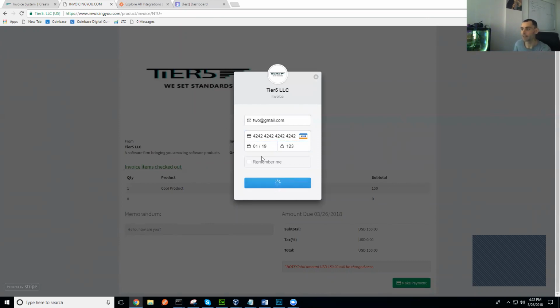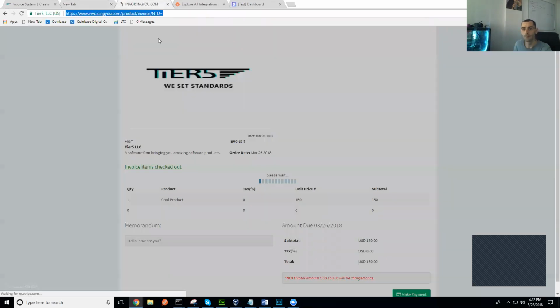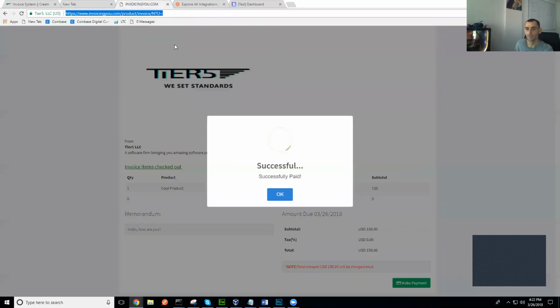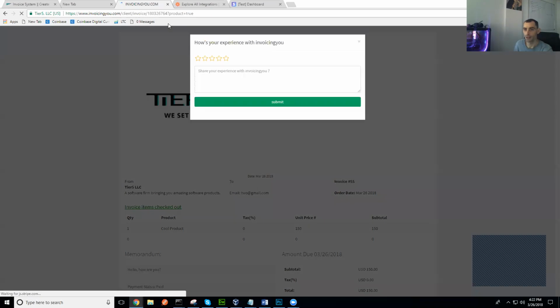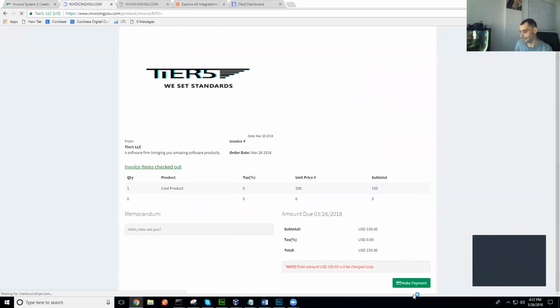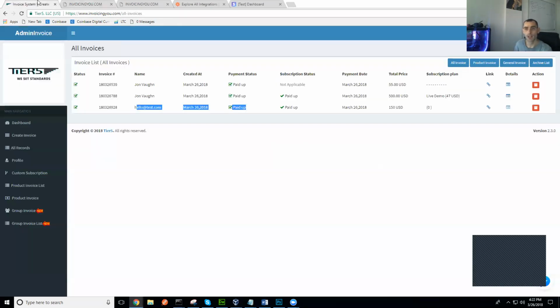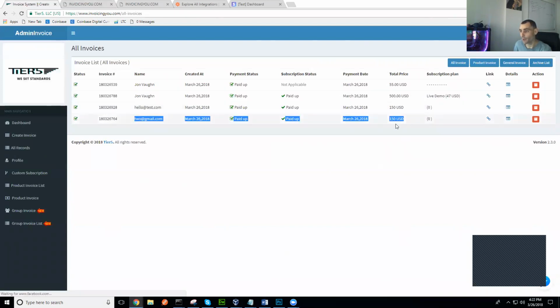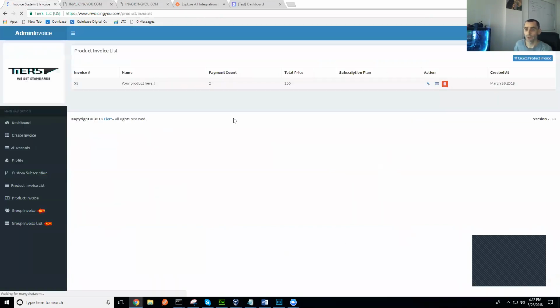So now I'm going to go ahead and pay this invoice again. I'm going to copy this URL. Now I've paid this invoice, and you see as soon as I hit OK, you'll notice that this is going to be redirected here to a new page. Now he's got redirected to a new page. If I go back to that same product invoice, it's still there. I can still pay it again. If I come over here, I'll have a new record for my next product invoice. And if I go to my product invoice list, I'll see that 2 people have bought this product. So that's your product invoice.